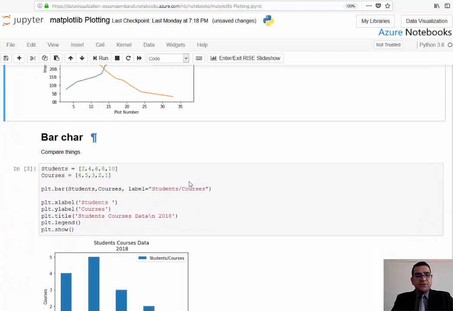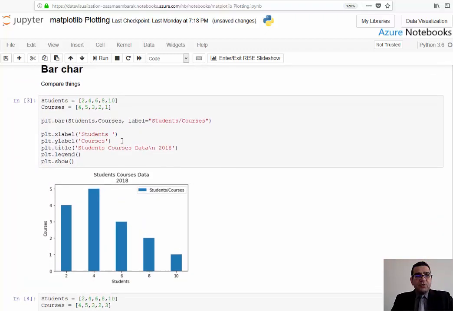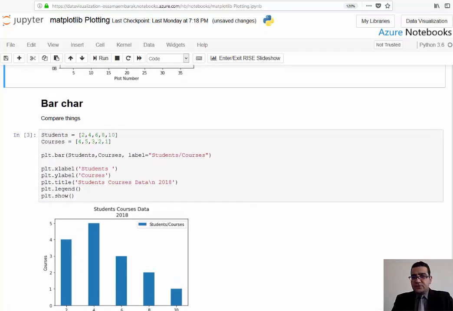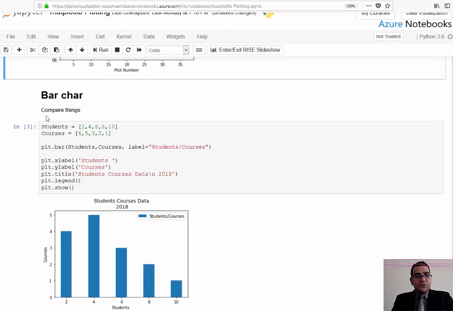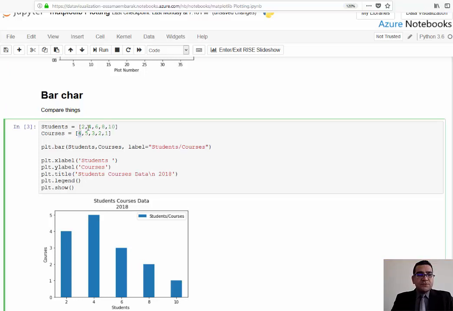Okay. Bar chart. I'm going to use the same two vectors, students and courses. We have 2 students who are registered for 4 courses, 4 students each take 5 courses, 6 students 3 courses, and so on.